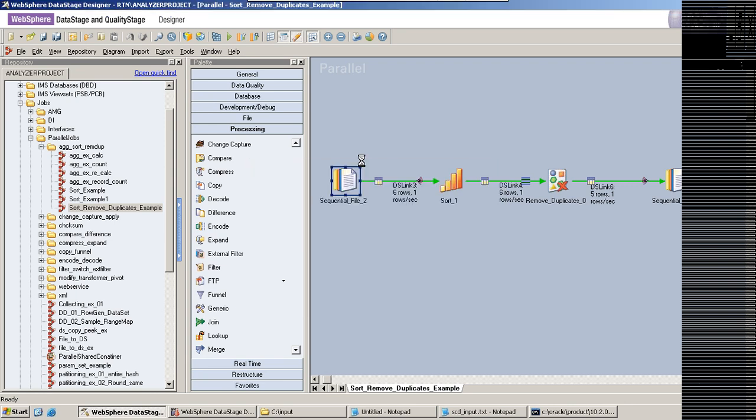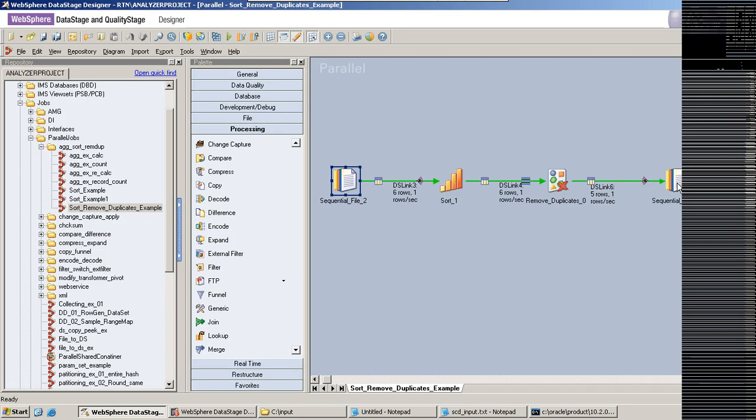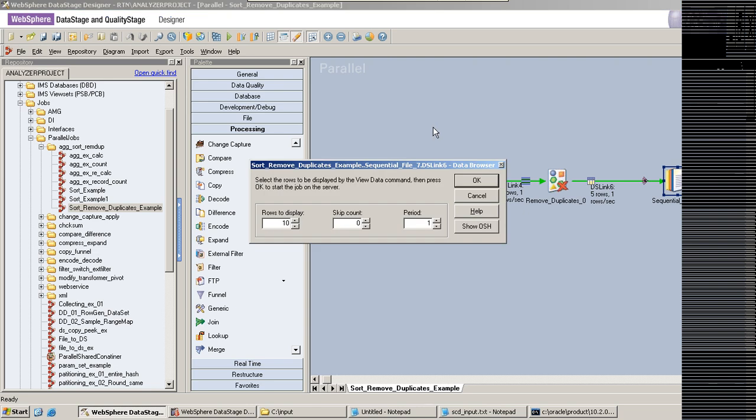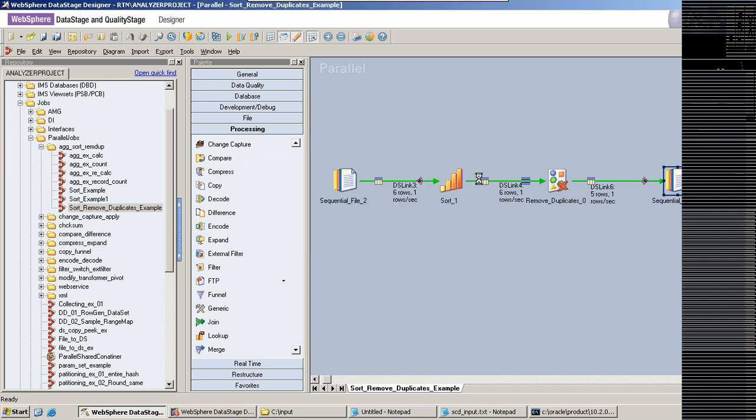So in the target I should have only 1, 5, 5. So only 1, 5, 5 are there. The other 5 is removed. This is how your remove duplicate stage works.